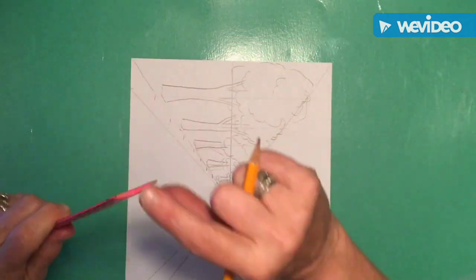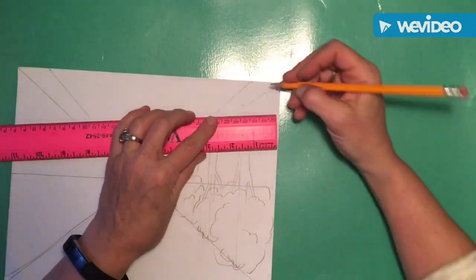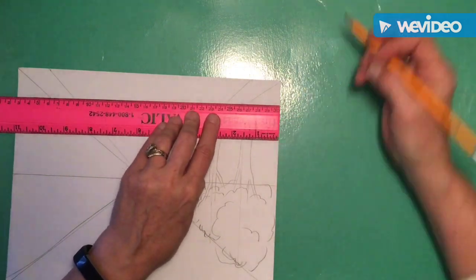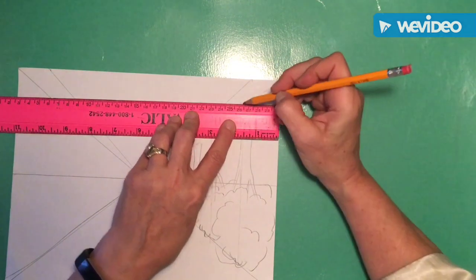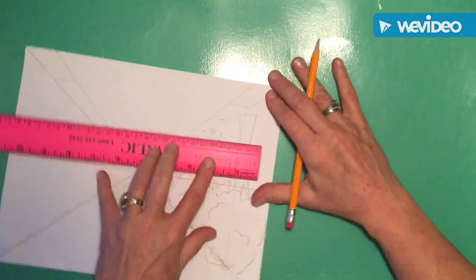You ready? Into my ruler, into my ruler, lined up with the side. Like that. Okay, very important. These lines must be horizontal. I'm gonna go ahead and get both sides of that.